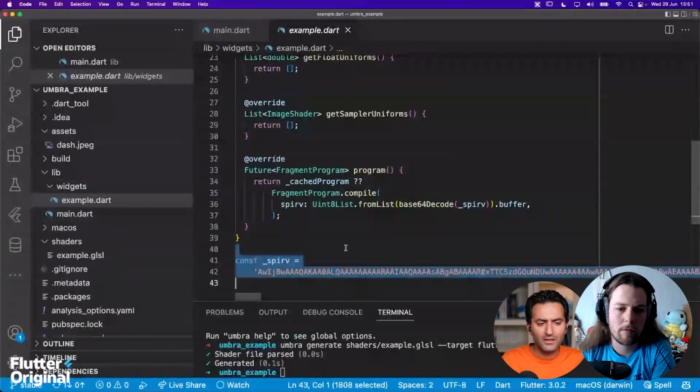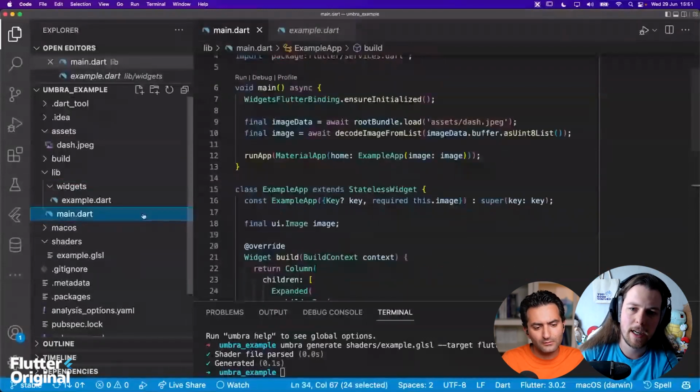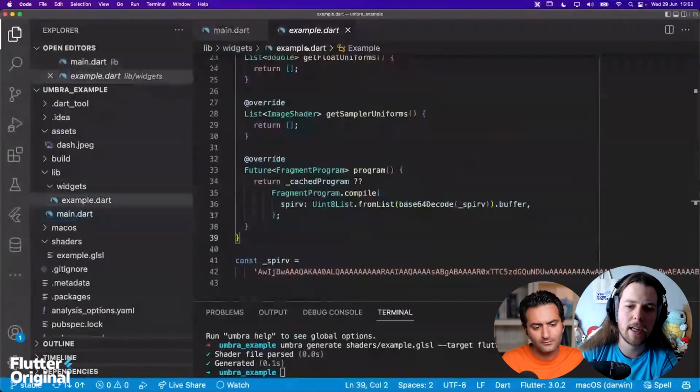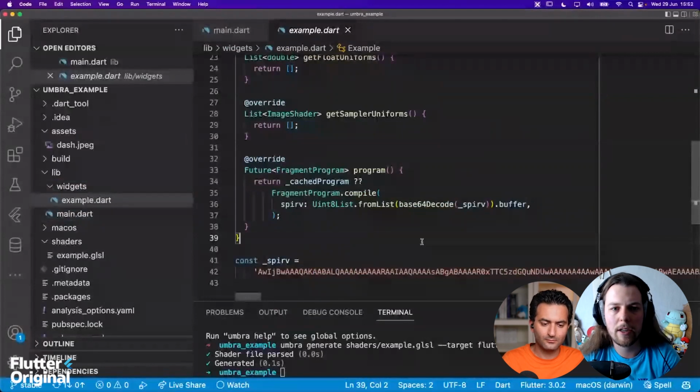Can you remind me again what this SPIR-V was? SPIR-V is basically the backend language that Skia uses to interpret the shader. So it's a standard for shaders to be uploaded to the GPU. So if you're running on macOS, the SPIR-V will know, oh, I have to use the macOS backend for GPU, which is Metal. If it's running on Android, it will know, oh, I can use OpenGL. So it will be able to interpret whatever you wrote in a standardized way and upload it to the different platforms' processors.